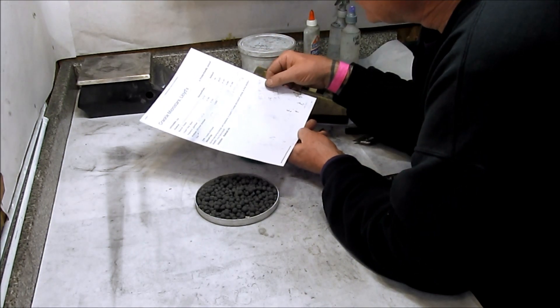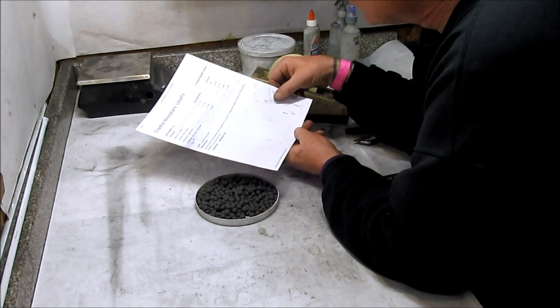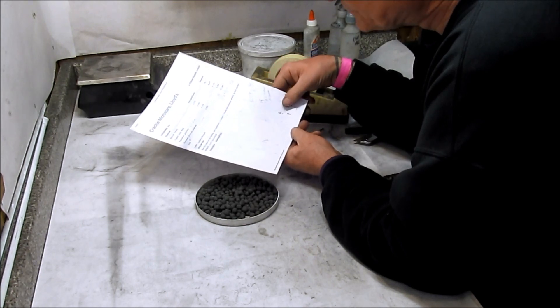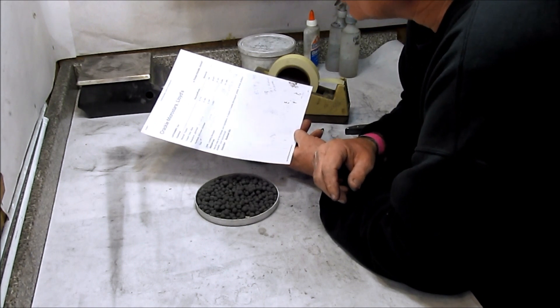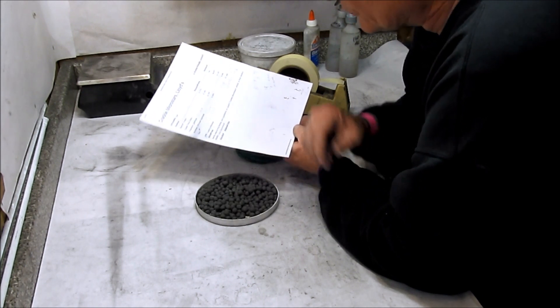That batch used 6 grams of green dot powder and about a quarter cup of acetone made using the method in the crackle stars tutorial using Lloyd's method for making crackle stars.